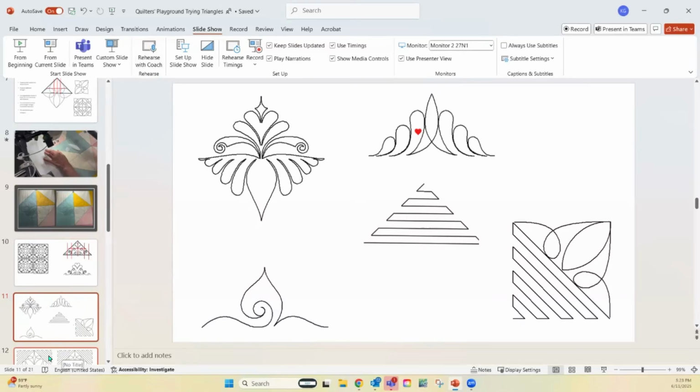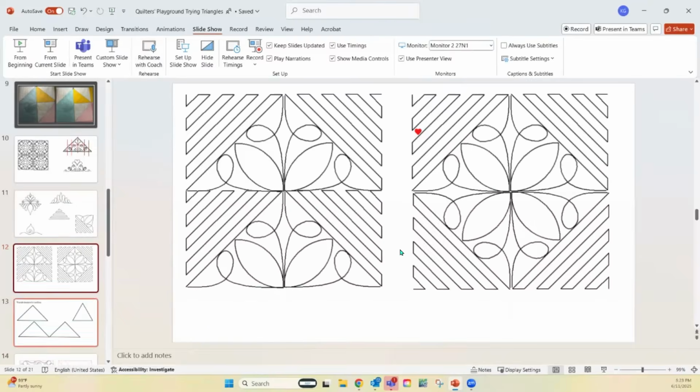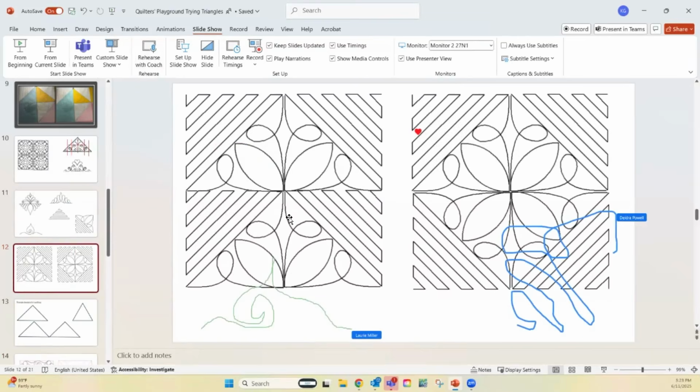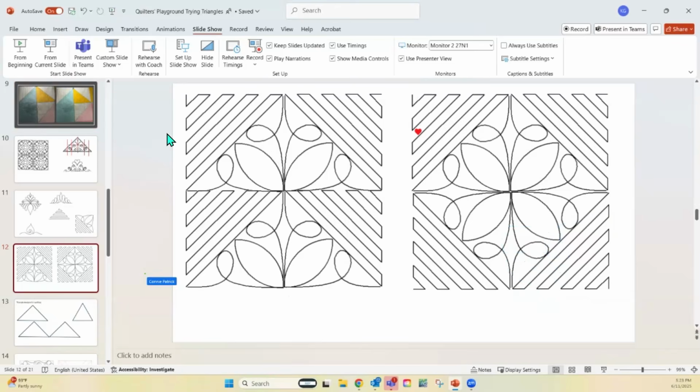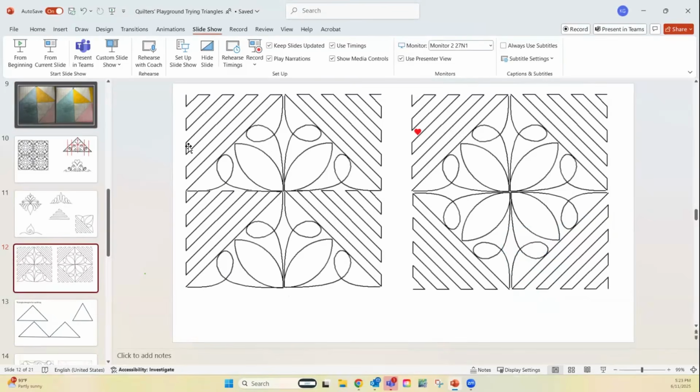All right, now I'm going to go to the next slide and I'm going to show you what it looks like with them together. So I put those together. So this is a flying geese design, you guys. Look how cool that looks. This is the one little design that I started out with, the same design that I showed you in the video, but I just added my little zigzag to it. And this is what it looks like as a full block.